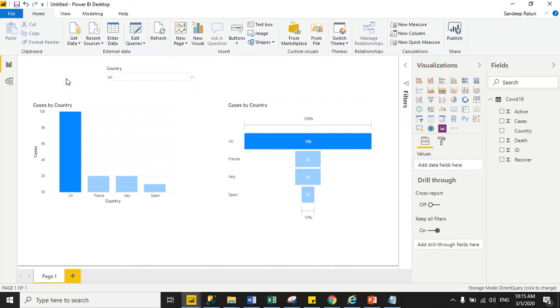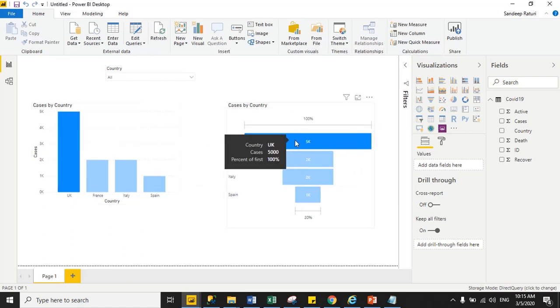But if you want to get the latest record at the desktop level, you just click Refresh and it will fetch the latest record from your database and you will get the updated count. But when you publish this report to the cloud, you don't need to refresh manually and you will not see this issue. But at the desktop level, you will face this issue.